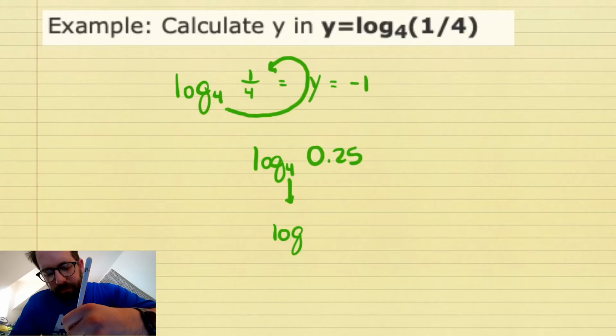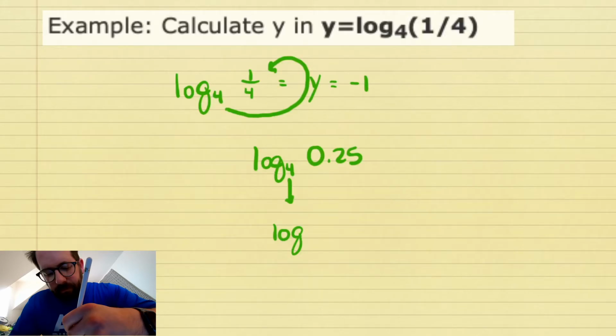Now, what you're seeing here is the same answer as this thing. But what we did is we changed the base. The base in the original problem was base 4. I'm changing it to base 10. And so what you do is you just drop the base number out the bottom, so it's its own logarithm on the bottom, and this will help you type this in. This is what I'm going to type: the 0.25 log button divide by 4 log button, and hopefully it'll tell me a negative 1, because this should be the answer for the original problem.